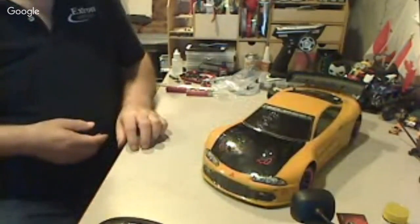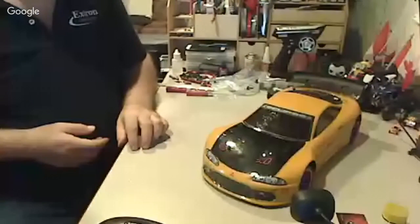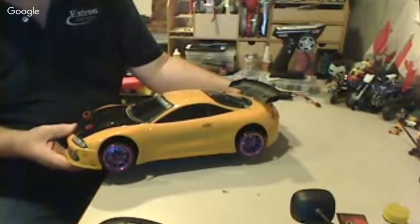Don't fall in. Yeah, because this thing is not waterproof. And I'm thinking of bringing a crawler. So I don't know which one to bring yet.